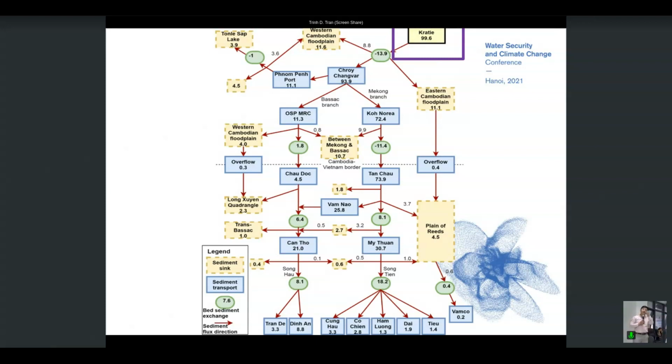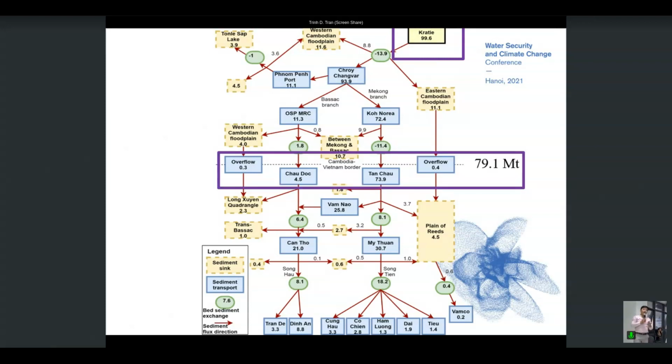They said that this is for the highest water year, 2011. It's around 100 million tons. At the Vietnam and Cambodia border, the sediment transport into the Vietnamese delta is just around 79 million tons.